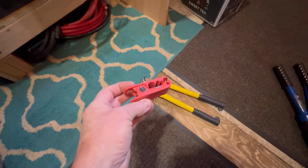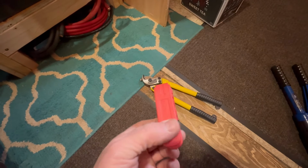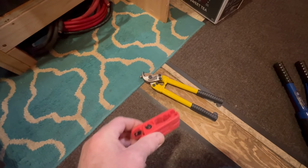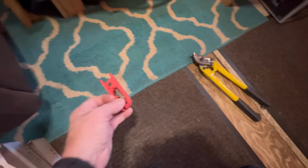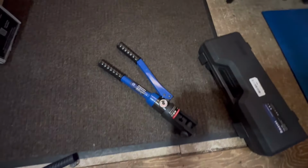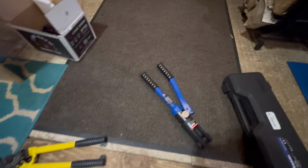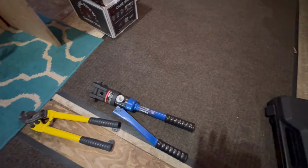The next thing I bought was this piece here, which I used a while ago. And this piece here, you just put it on there, just one circle around it, and then the piece will just slide right off there. So this was like 10 bucks. This was like 15 bucks. And this tool here, which is a crimper, I think it was like 50 something dollars on Amazon.